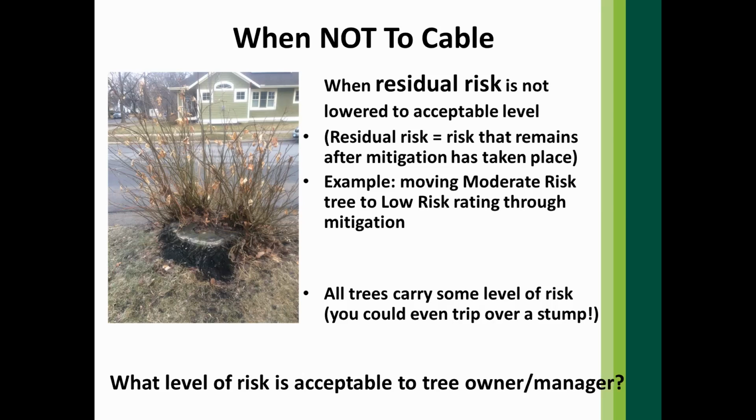It means there's some risk because every tree carries some kind of risk. Even a stump has some kind of risk because you could trip over it, or maybe walking by one of those sprouts pokes a person in the eye. So there's never zero risk with any tree, but it all comes down to what's the level of risk that's acceptable to the tree owner or manager.